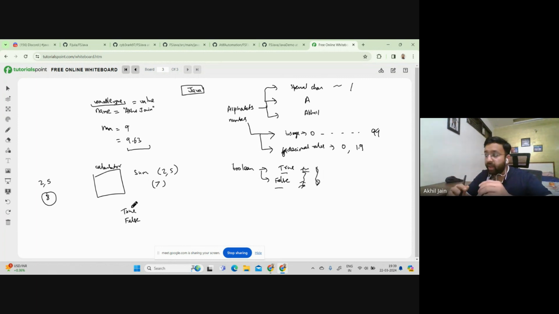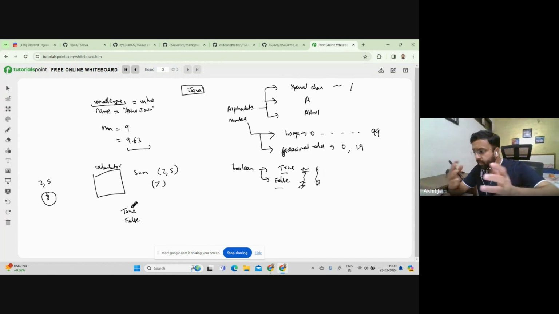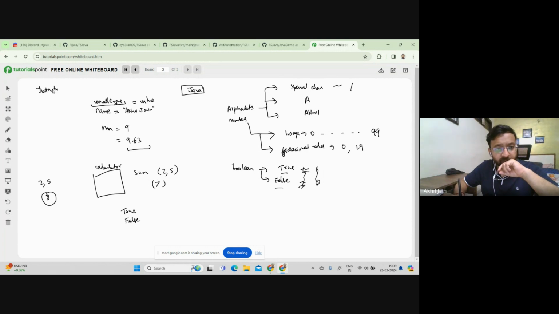Now, why? When we are talking about a programming language, the intention of learning a programming language is so that you can code and write out the logic which can help you design that processing logic, right, which is required for that calculator thing, right? Any doubt on this part? So one thing which you need in any language is you need to know about the different data types a language supports. This is the first part of a language.